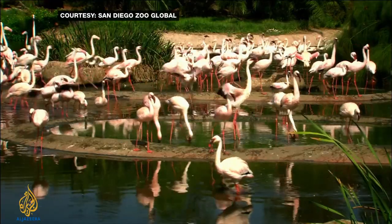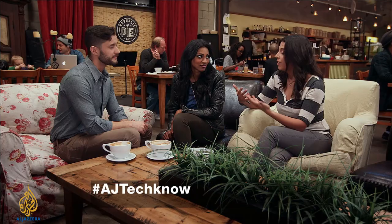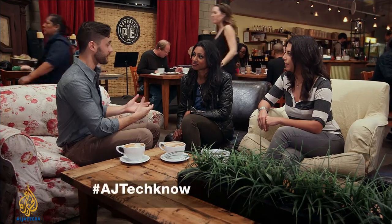Why should we preserve endangered species around the world? We have inherited the Earth from our ancestors — it's our responsibility to pass it on to our descendants. This has been a hot topic in the ecological community and really controversial. In some ways it's like a seed bank for security, but there's concern: if you're going to bring something back and there's no proper habitat for that animal to live in, what's the ethical boundary of that?